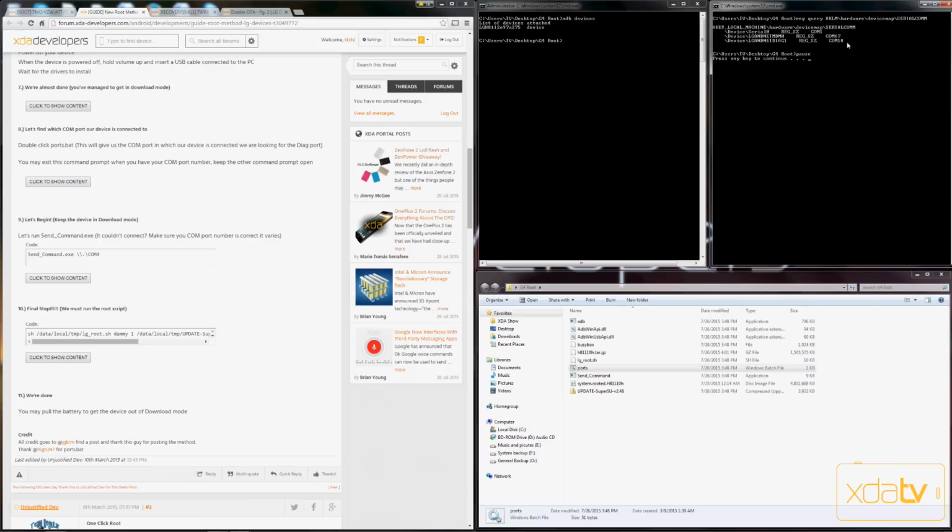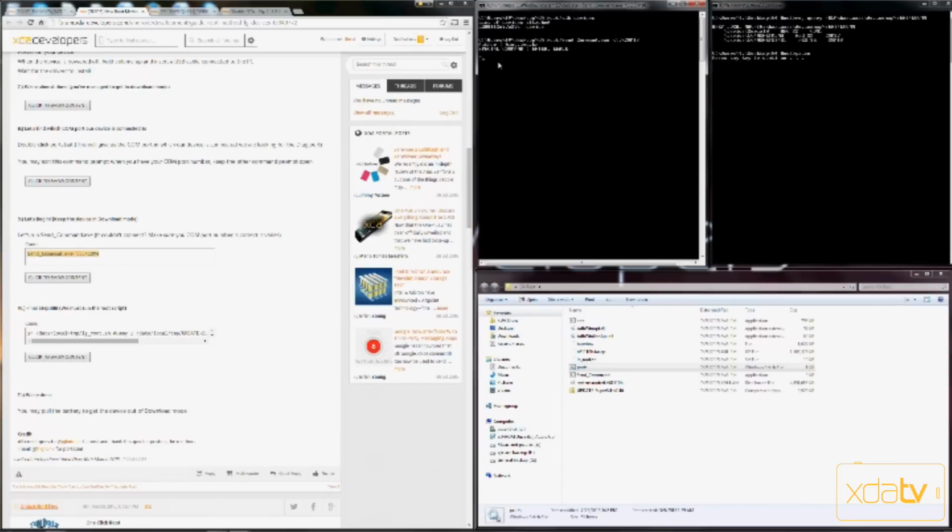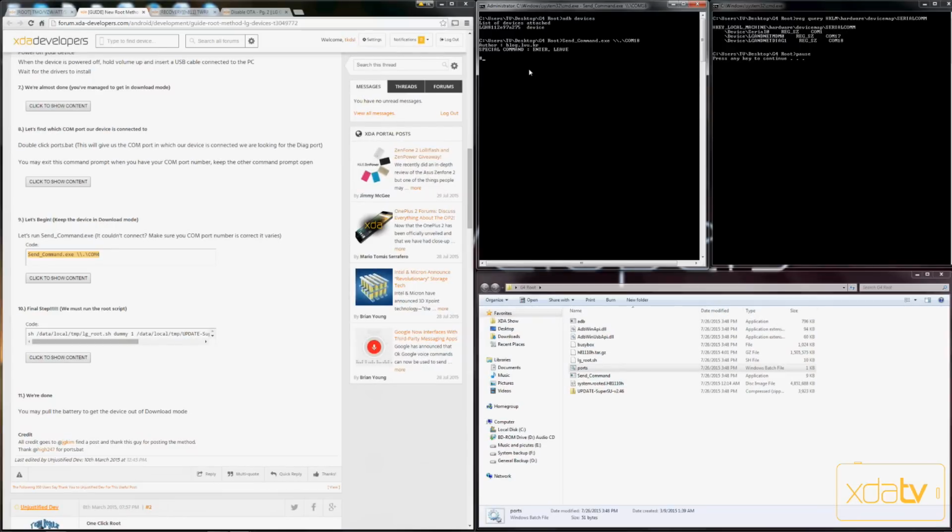And it's COM 18. So the step here says we need to send command, exe, and COM port. Copy that, paste it directly into the actual terminal that we use to check the ADB, and change that 4 to 18. 18 will allow us to connect. Once we do that, we'll get a hashtag. Now we are able to send commands and run commands directly within our system. And this is almost 90% of it done. It's really very simple at this point.